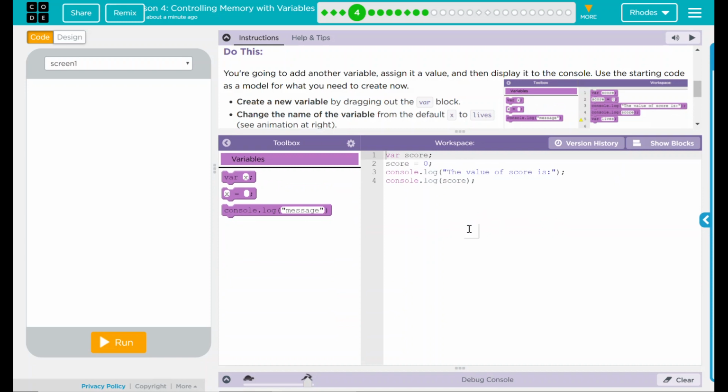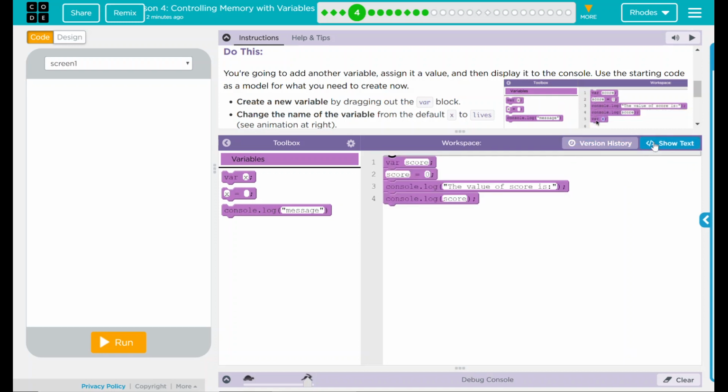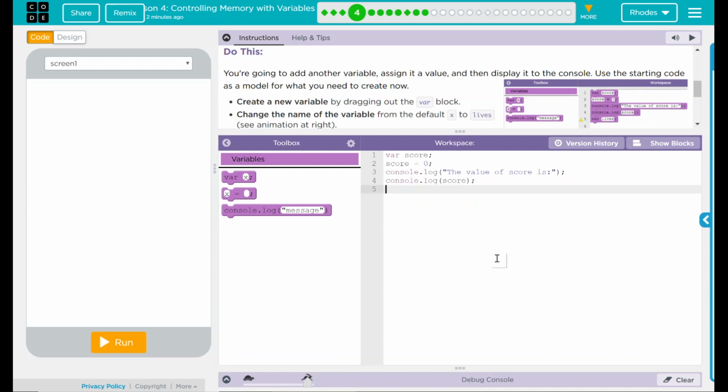You're going to notice we are not using blocks right now. And code.org is going to try to start to wean us from using those blocks. So I'm going to start right now, and I am just going to be working in the text-based version of this. You don't have to. You can still go to show blocks at any time if you would like to. The button is right there. But you will see there will be a couple lessons here where they won't even give us that option. So we might as well rip the Band-Aid off and start now. I'm sure you're all going to do great, so do not worry.